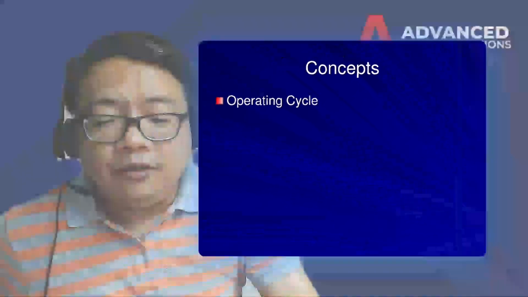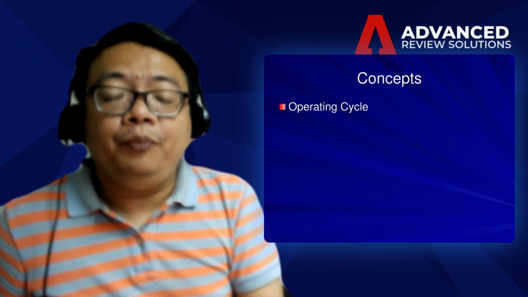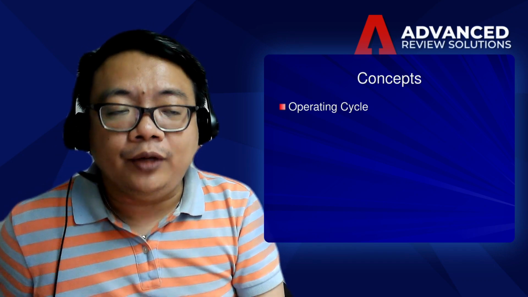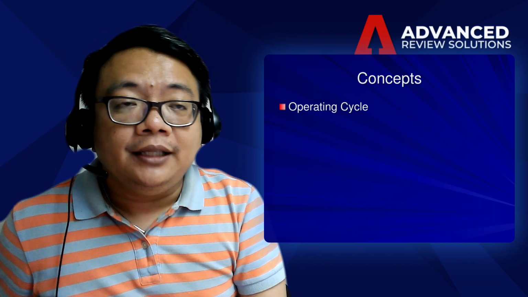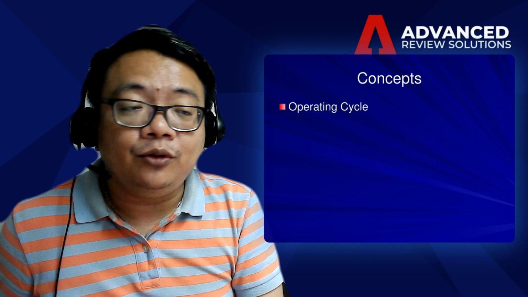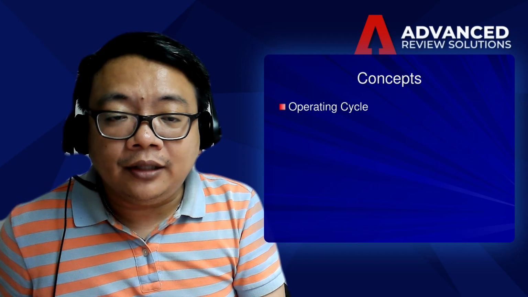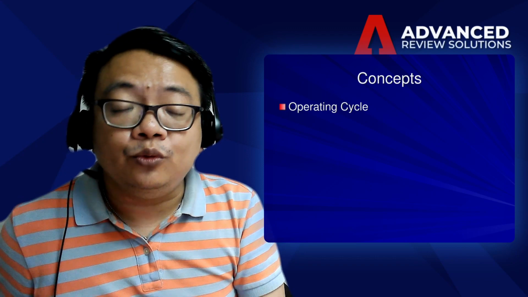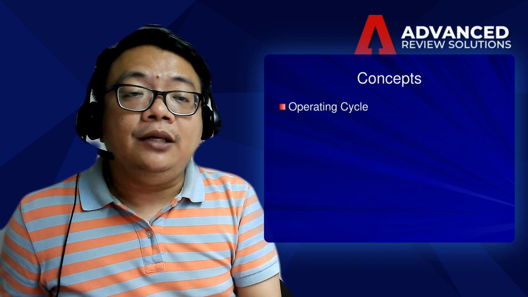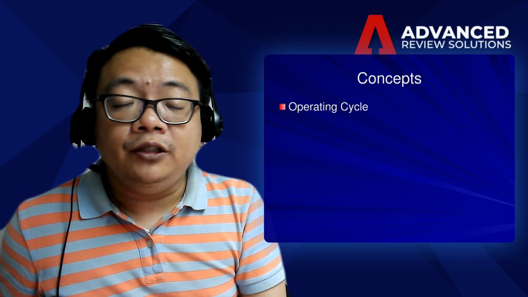So, but before that, it is very important that we also know the concept of operating cycle. Ano bang ibig sabihin ng operating cycle? Now, it is the time we're in. You have your cash, then you purchase inventory, then you sell your inventory. It would depend whether it is through account or through sales. If it is through account, you have your account receivable, and eventually it will become cash. And that would be the operating cycle of the merchandising.